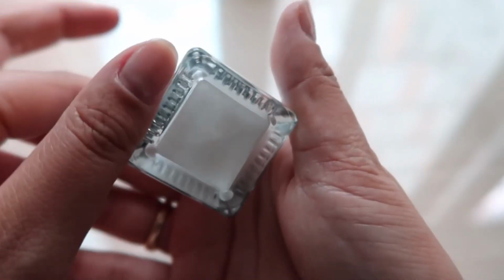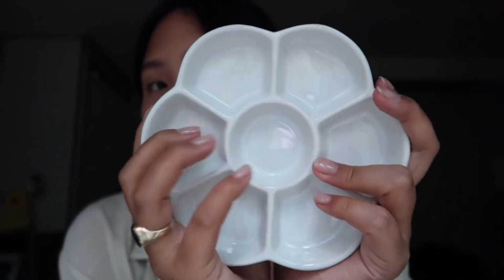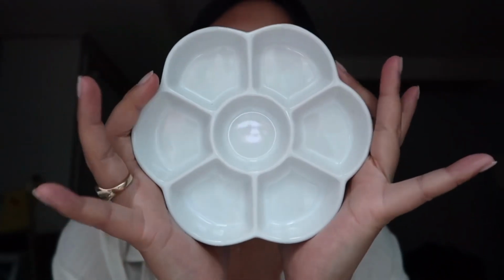And then the last thing that I got, pretty exciting in my opinion, this porcelain paint tray that you can use to mix your paints or whatever you need to do. So I'm so excited. This is the porcelain paint tray that I got. This was surprisingly pretty cheap. This was only 7,000 won, so only about $7. And it's heavy, it's hefty, and I'm really excited to use this. So yes, that is what I got. I'm really excited to start using this stuff.